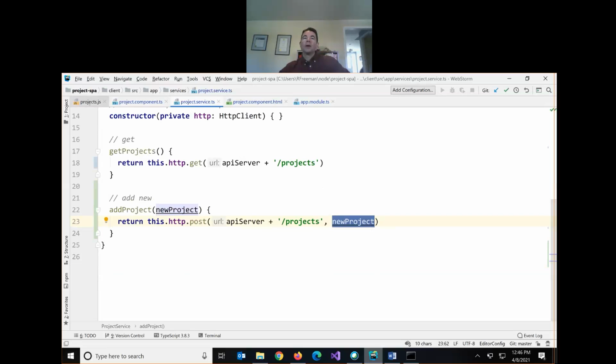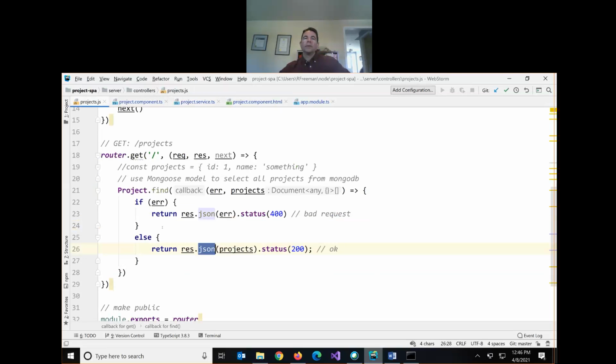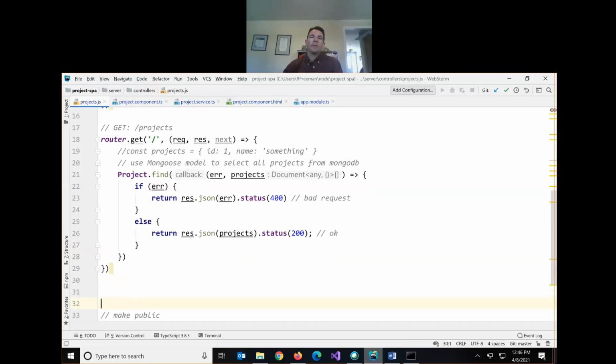So now we can go to our controller and create a post method at /projects.